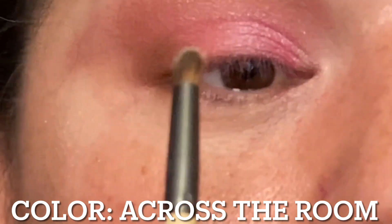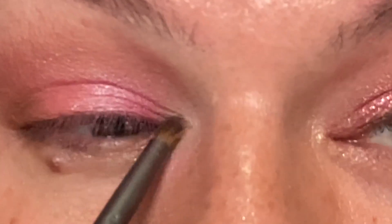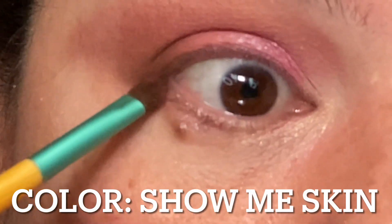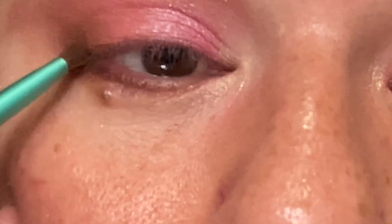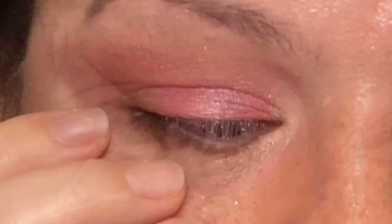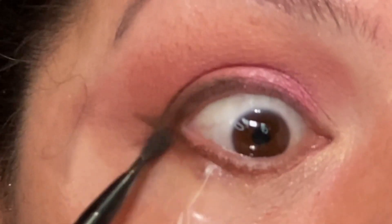I want to go across the room with you, and I want you to push it right here. Push it right there. And then I want you to stroke it on the bottom when you come across the room. Show me some more skin — put it on the bottom now. Going back and forth, line it, draw on the lines, and just swish it, swish it in the corner. Grab some tape, tape me up at an angle. Now let's make it official — draw in the line, draw a straight line, open up, put it in the corner, then go back up top and draw a straight line, because we are making it official.